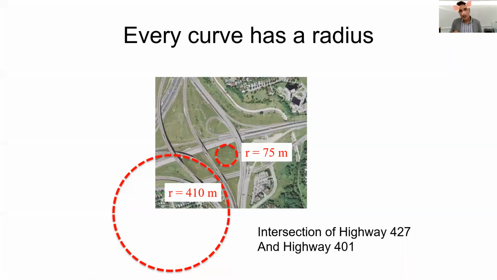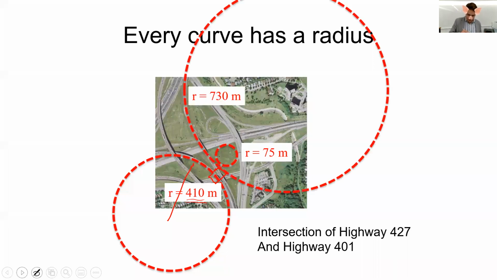But any portion of the highway that is curved, you can look at this tiny little portion and fit that bit of the path to a circular path, and that will have some radius. If it's less curvy, then the radius is increased. So this part of the path, you're not turning as much, so the R value, from here to here, is 410 meters. And if it's even less curvy, almost a straight line, when you fit it, you get 730 meters as the radius of that part of a circular path.